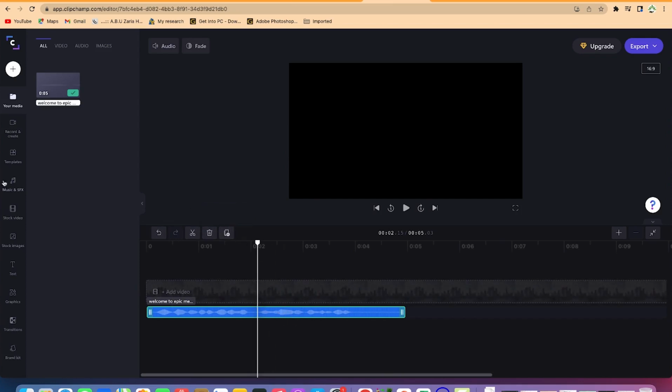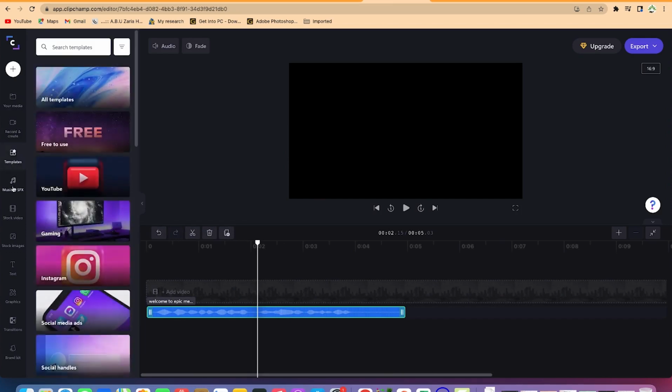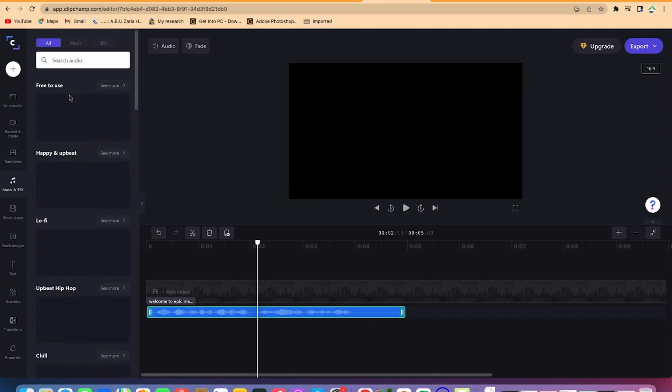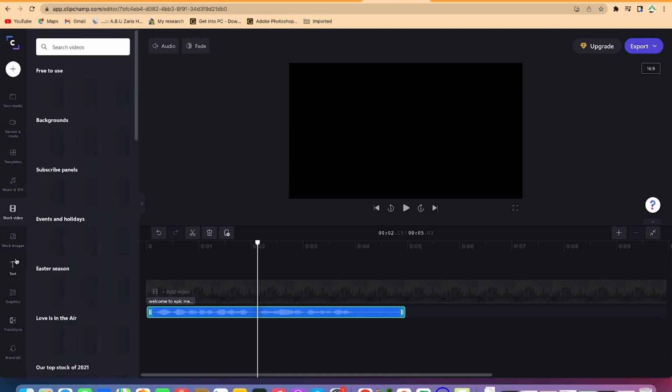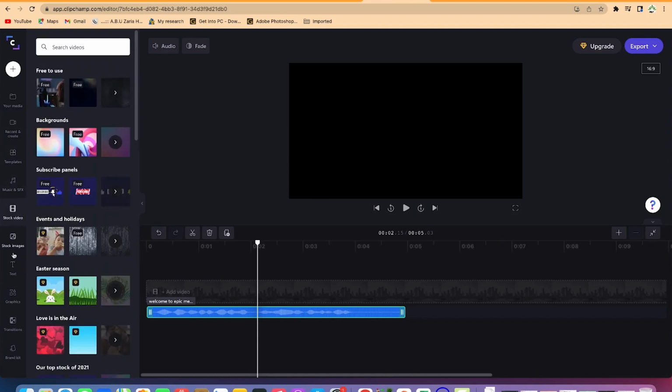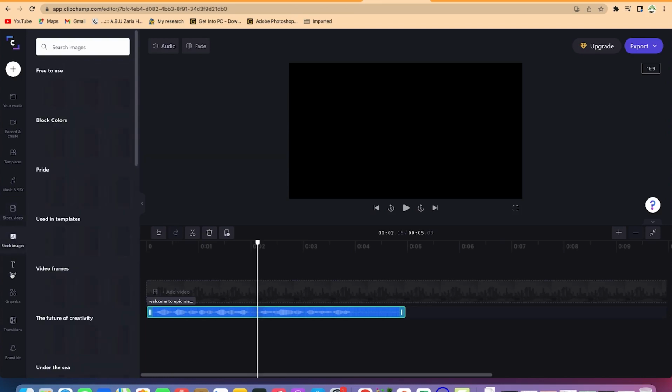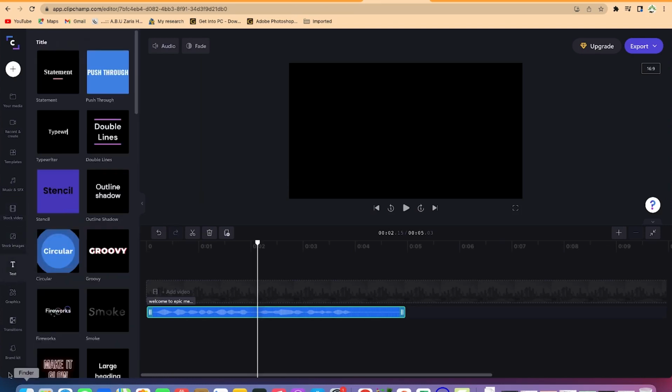from this. And then down here at the left side, you have the option to bring in different kinds of elements, from templates to music effects or SFX, which are free to use and reshare and share with your friends. You have stock videos if you want to do B-rolls or thereabouts. Some of them are quite free. You can check the ones that are free, and you have stock images, text that you can bring in and overlay in your video content.